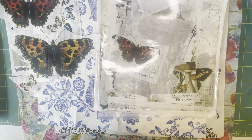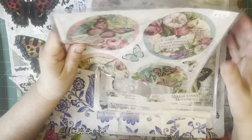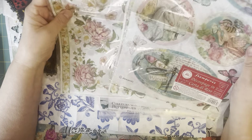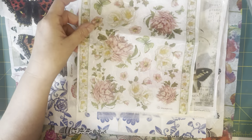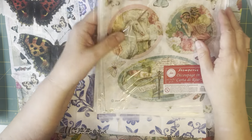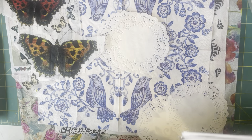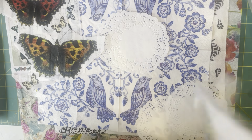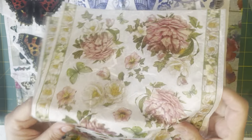Tissue can be a bit fiddly, but there's also these things. These are from Stamperia, which I've just hoarded in my stash because I just love them. There's another one, roses. I mean, I like all the vintage style, obviously. So there's lots of options, and it's just about having fun and playing. So I have to fold those in half again.